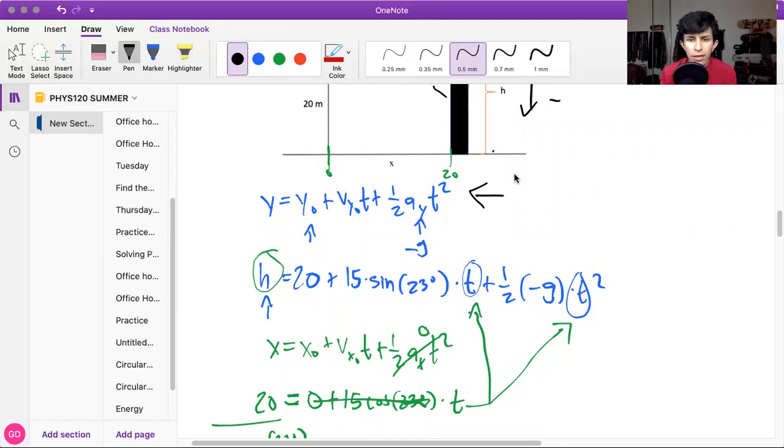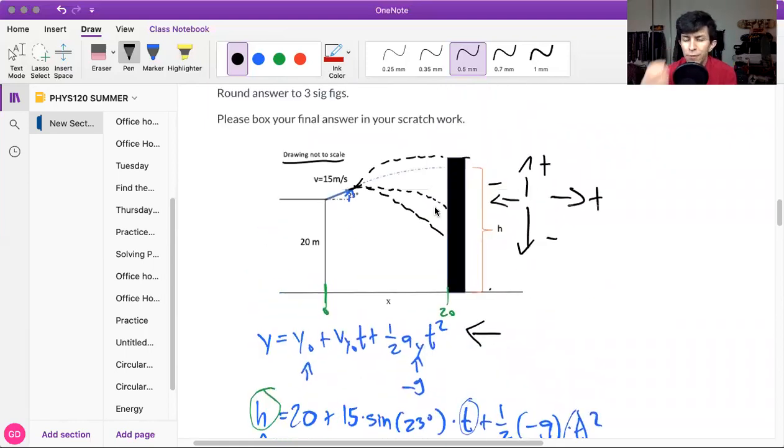So for this problem, if you're not explicitly given the final velocity, you don't know the final velocity unless it's a specific case, like where the object reaches its maximum height. But here we don't know if that's a maximum height. We're just finding it once it hits a certain distance on a wall. And so the misconception is that the final velocity is 0 because it hit the ground and then stopped. But you need the velocity at the moment it's impacting. So like, how hard did you feel it hit you?